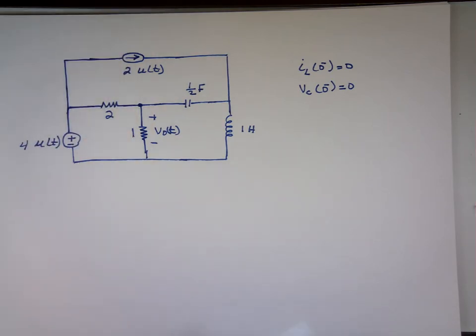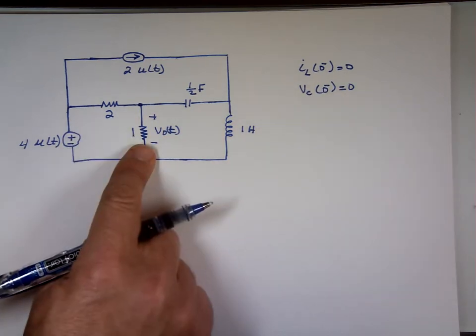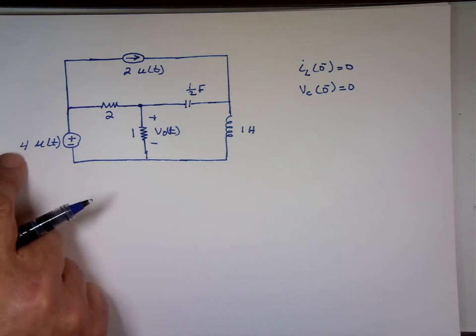Then you can say it's 0. So if it was negative U sub t, it'd be like 1 volt? The negative U sub t will be the reverse. I mean, U sub negative t, not negative U sub t. U sub negative t is the reverse, has a value of 1 for t up to 0, then 0 after that. Well, no, we'll have to look and see what the current will be. It doesn't have to be 1. The source will be a 4 here if that was U sub negative t. That would be a 4 for t less than 0. You have to find it. We'll do some, don't worry.